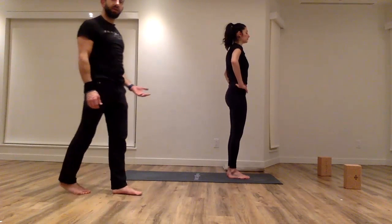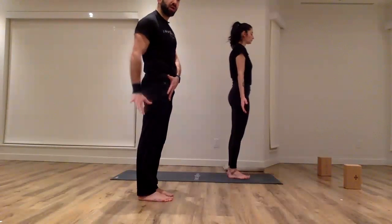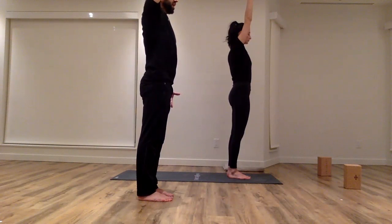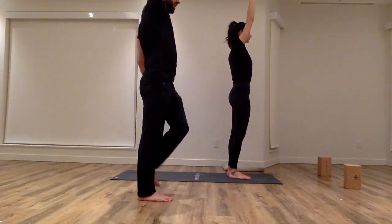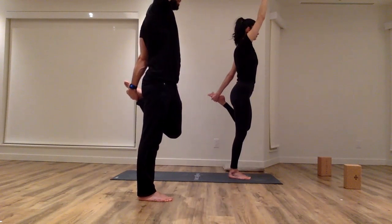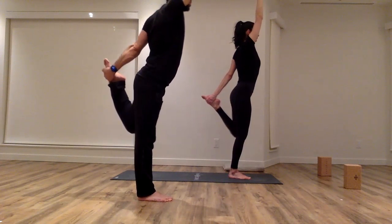We're going to prepare for dancer's pose. You're going to root into your right leg nice and strong. You're going to lift the right hand up towards the sky. You're going to take the left palm, point it towards the sky, closer to your left hip. Bend the left knee, clasp the ankle or the toes. Inhale, grow tall. Exhale, kick with that left leg back.